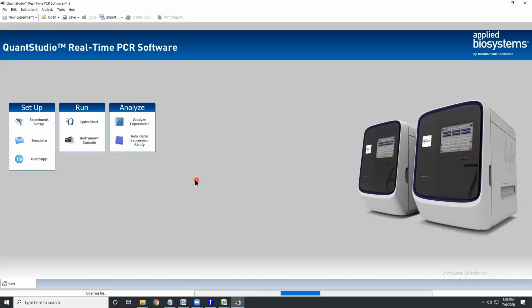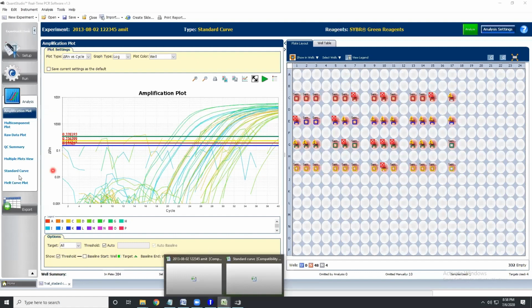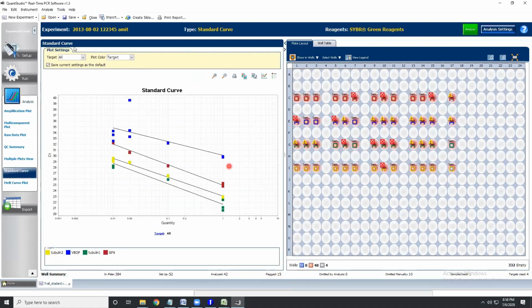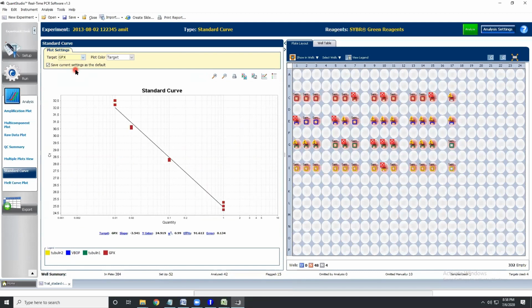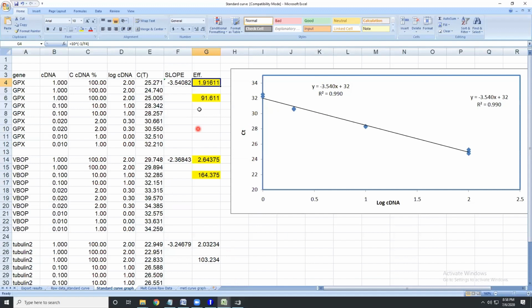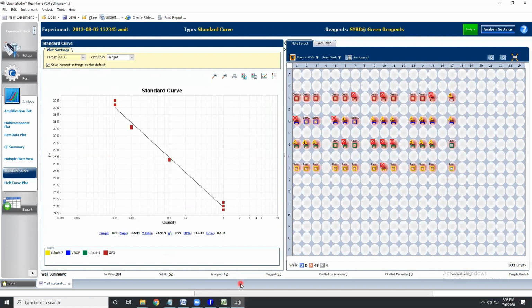So basically, let us go with just one GPX. In this GPX, you can see it has calculated an efficiency of 91.61, right? And in the Excel sheet, what we are getting for the same gene is 91.61, right? So it is exactly the same. So now I hope it is clear how the efficiency was calculated in this particular graph.